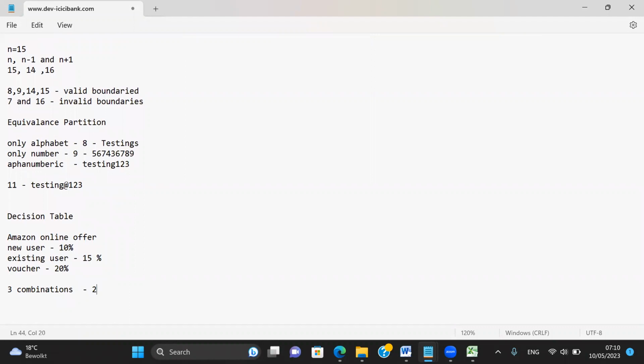What is that? 2 to the power 3. 2 power 3 means 8. So it is like 2 into 2 into 2, which is 8.